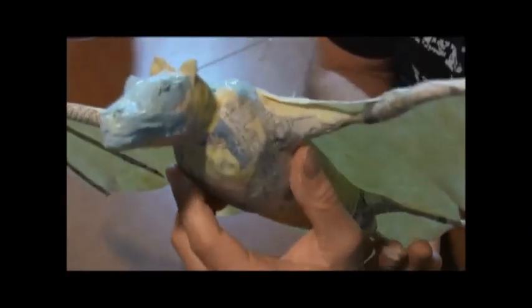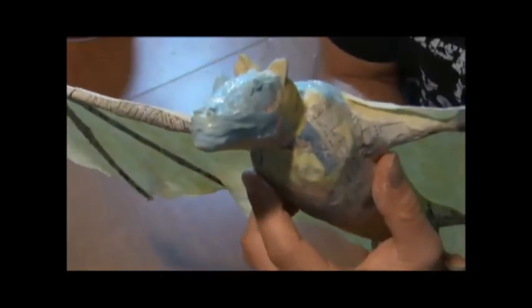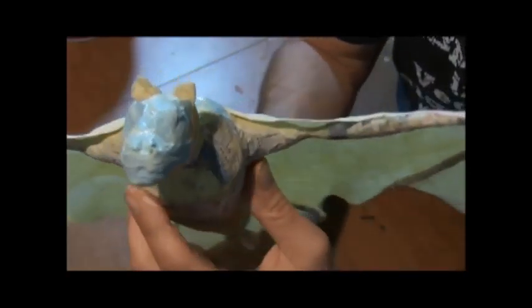And let's have a look. What's up? There we go. Not too bad. You can tell there's a mouth line there. Not overly detailed, but we know what it is. And that's what we're going for.